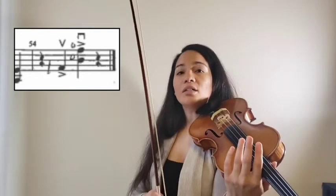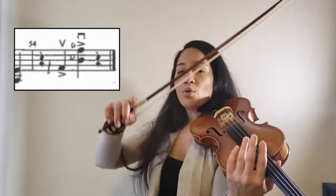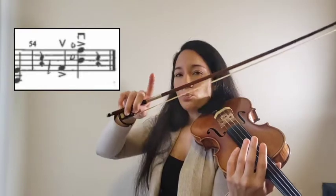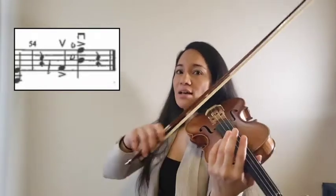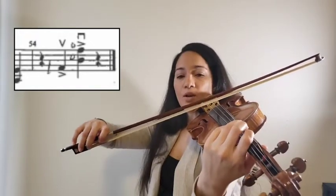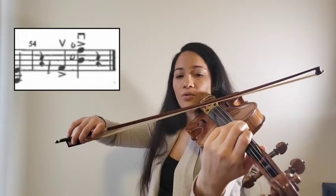On 54, this is the only place we have this symbol that means accent. So we need to play this accent with more weight in your bow. We need to put more pressure in your index finger and play really fast. 54 comes in this way. 1, 2, 3, 4, rest. And that is all.